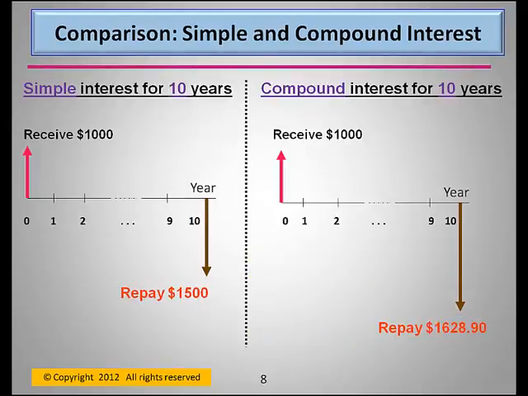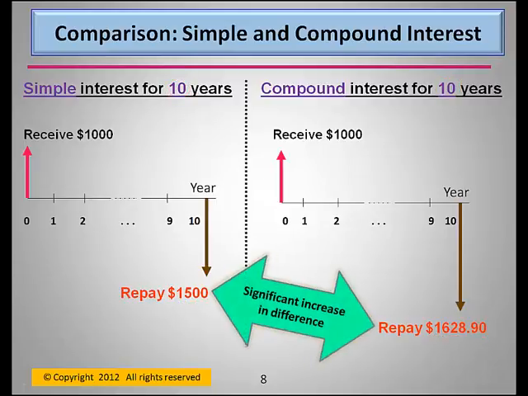For example, if the same $1,000 is borrowed at 5% for 10 years, a longer period of time than the 3 years we have used previously, the total due is approximately $1,629 for compound interest. For comparison purposes, simple interest over the 10 years has a significantly lower repayment of only $1,500. Here the extension from 3 years to 10 years has made the difference between simple and compound interest increase significantly. For simple, the difference was about $8. However, for compound, the difference as shown on these cash flow diagrams is $129.